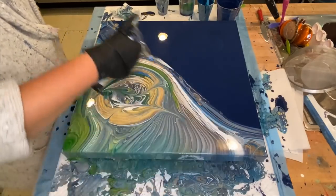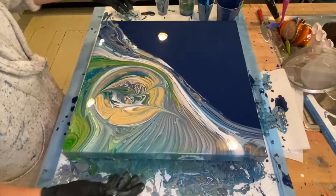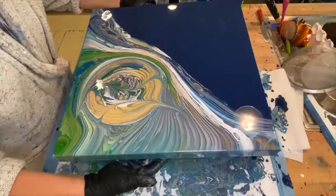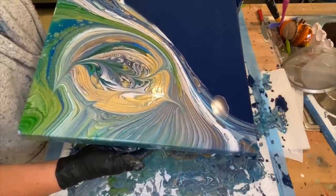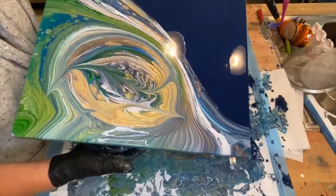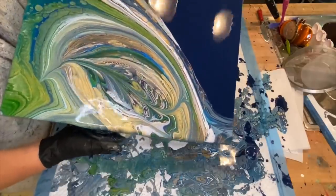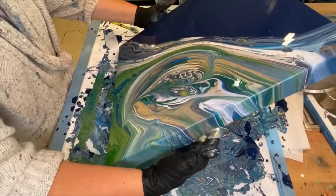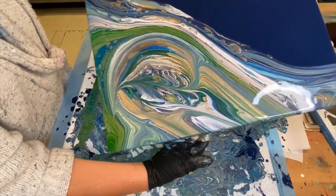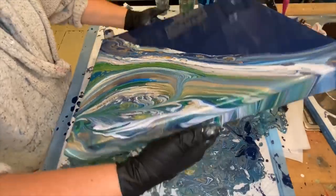Air bubbles everywhere. All right. Now we're gonna stretch it out. We're gonna go this way first. I really like what I'm seeing here. I'm just gonna bring it back. I'm gonna bring it down and off and over to here.